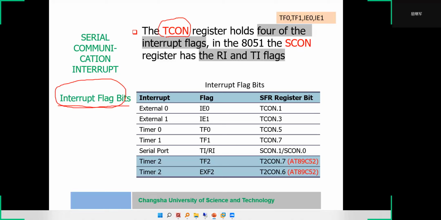For the 8052, there is a Timer 2. We don't introduce it.